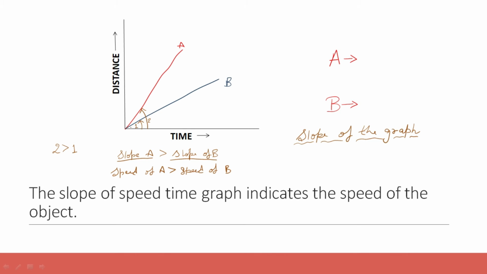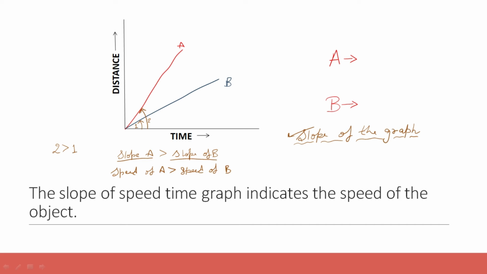So is it clear? In this way, if three different cars or three different moving bodies are given to you and their graphs are shown, and the question is asked which one is moving with a greater speed and which one is moving with the slowest speed, you have to check the slope of the graph. The slope will give you the speed. The more the slope, the more the speed, and the lesser the slope, the lesser the speed. And to calculate the slope, you just have to check the angle. Which graph has the maximum angle, and which graph has the least angle.